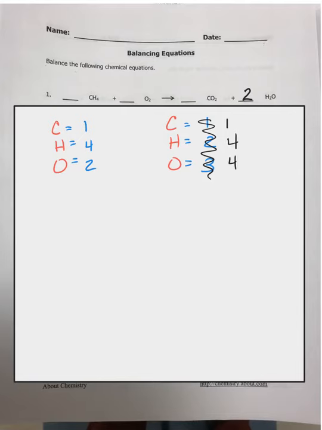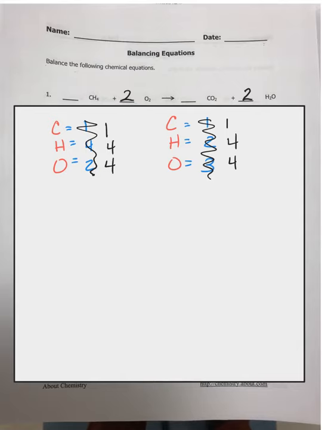Okay, I went ahead and I wrote in those numbers. I recounted the carbons. My carbons, I had 1 carbon. I had 2 plus 2 more oxygens, which is 4 oxygens, and 4 hydrogens. Now, lucky me, these oxygens evened up, so I've got an even number here and an even number here, which means I can multiply this subscript 2 by a number that's going to give me this 4. And of course, that number is going to be 2. So when I do that, these numbers go away. I'm going to recount: 1 carbon, 4 hydrogens, and 4 oxygens.